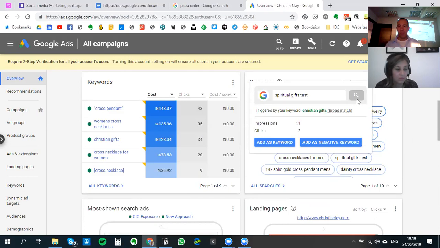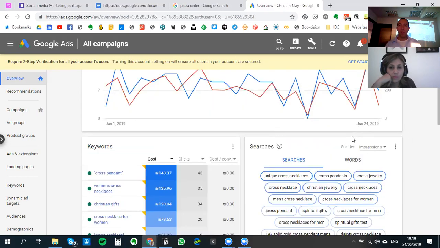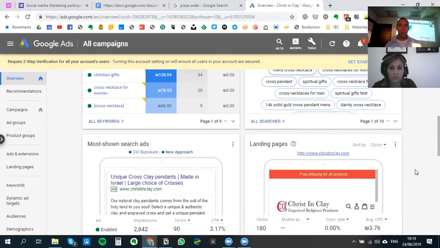It will also give you suggestions. All the keywords I'm seeing on the right side, in the searches box, I can add them, either I already have them or I can add them as keywords that I might want to use for my campaign.